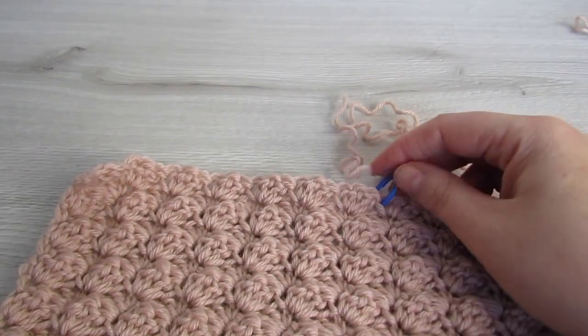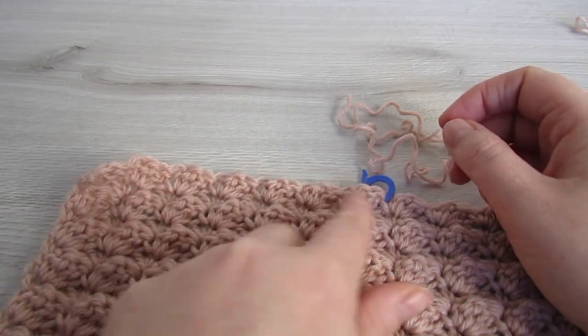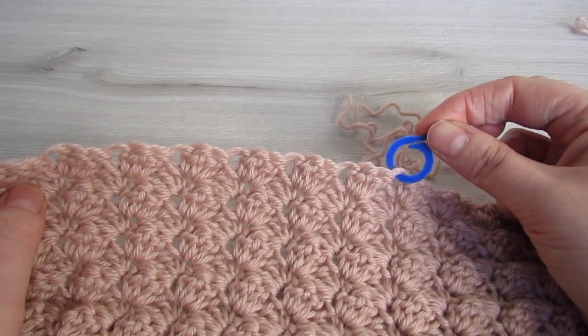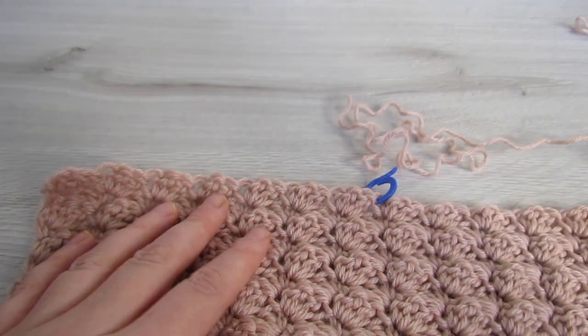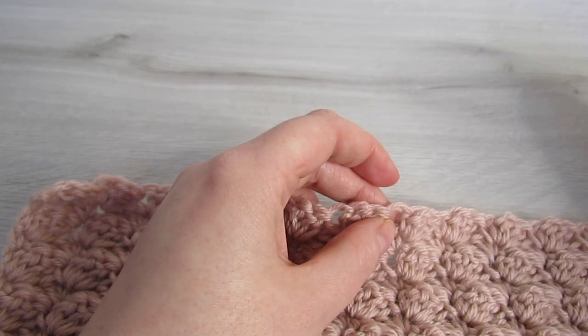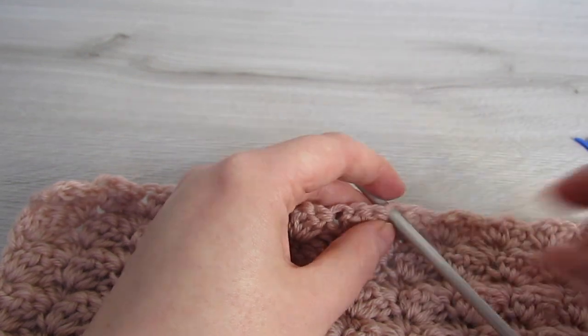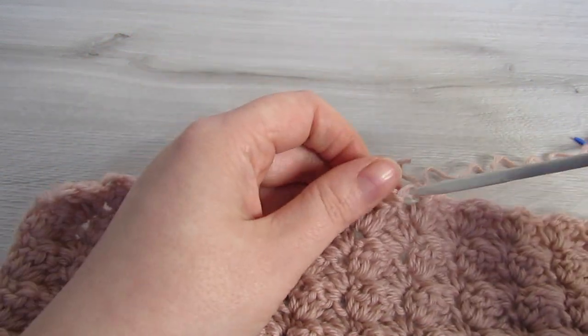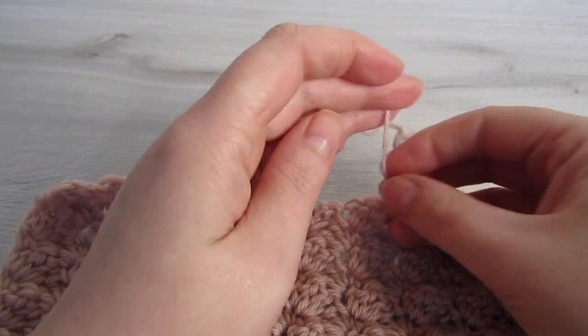We're going to count 22 stitches in, mark that 22nd stitch, and into that stitch marker, we're going to attach our yarn. So just remove your stitch marker, insert your hook into that stitch, grab your yarn, pull it through and make a knot.